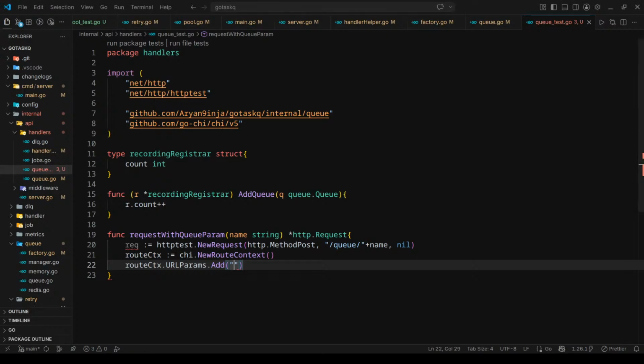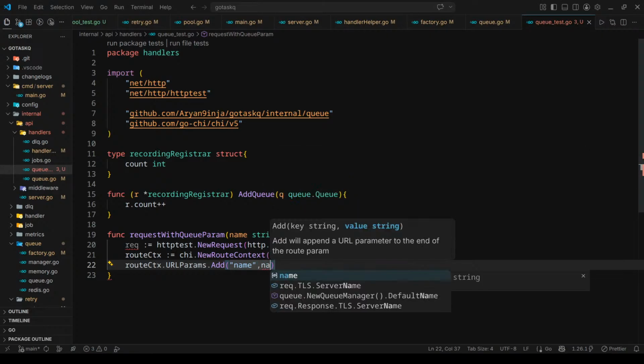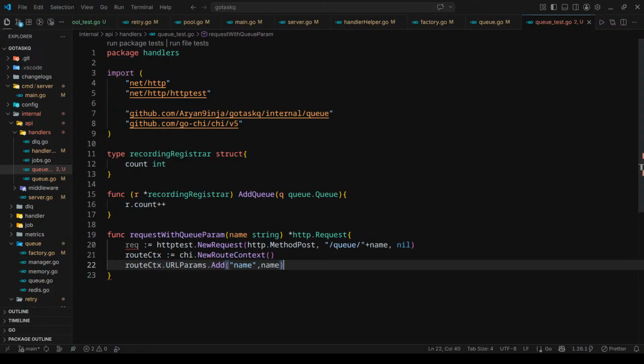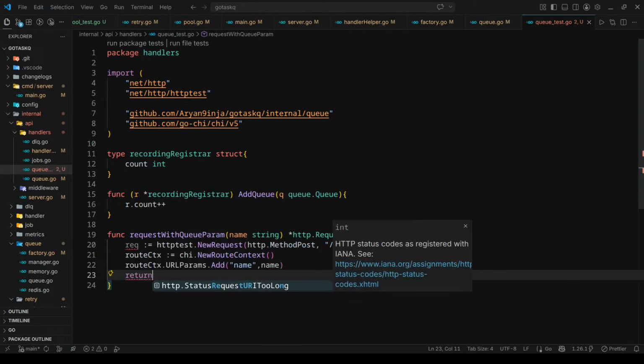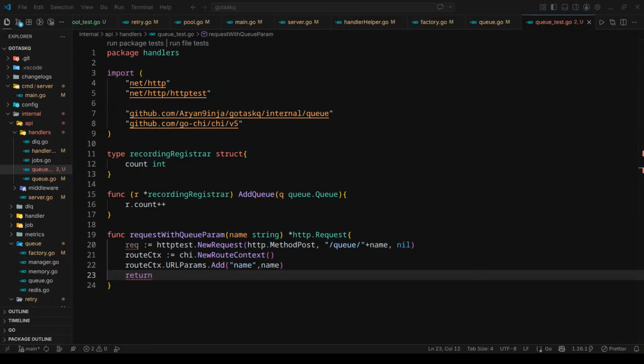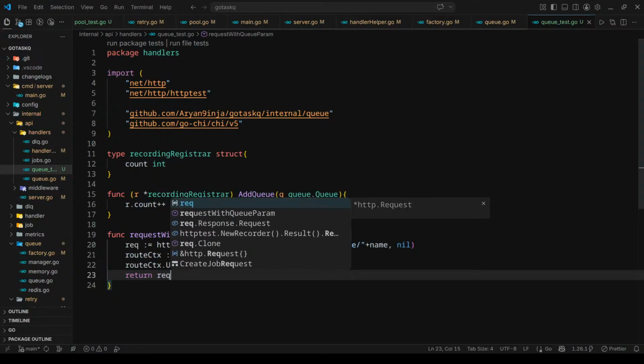What we'll add is name, name. So this is a key value where we are adding the name as a name into our route context. So we'll return the request with context, right?